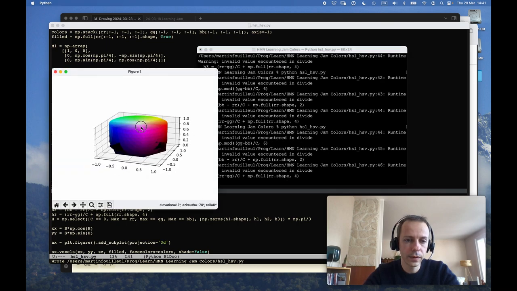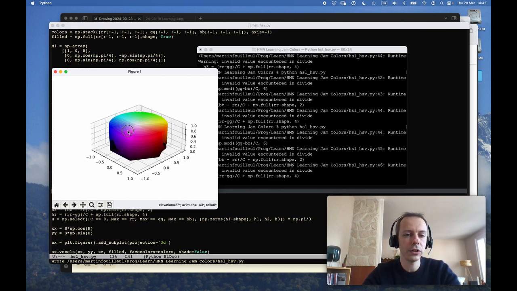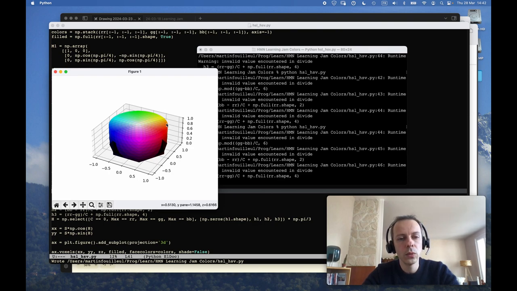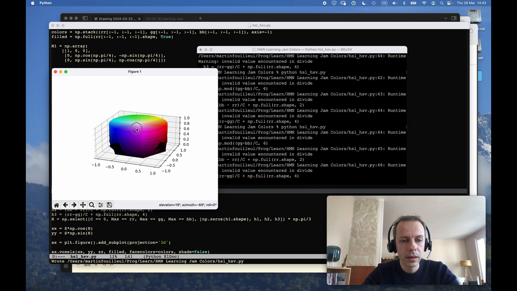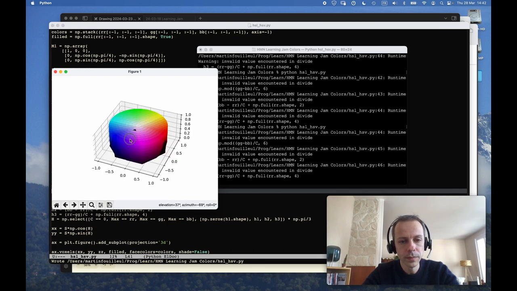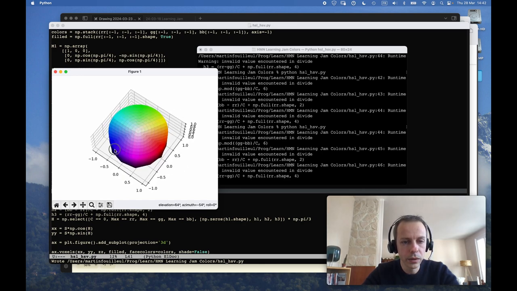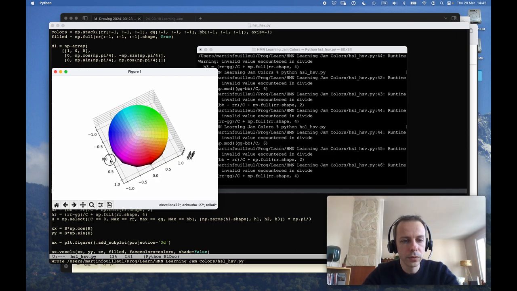So we have another kind of cylinder, and here we can see the difference between HSL and HSV: here you have all your pure colors on the rim at the top of the cylinder, and white is actually only at the center of this top disk. And you go from this to black, which covers the whole disk at the bottom. We also have some kind of Z fighting here, and I don't really know why or how we could avoid it, but anyway, we have a beautiful color wheel here.